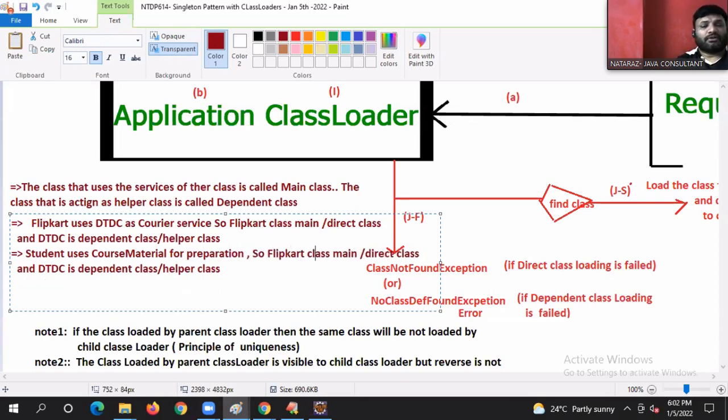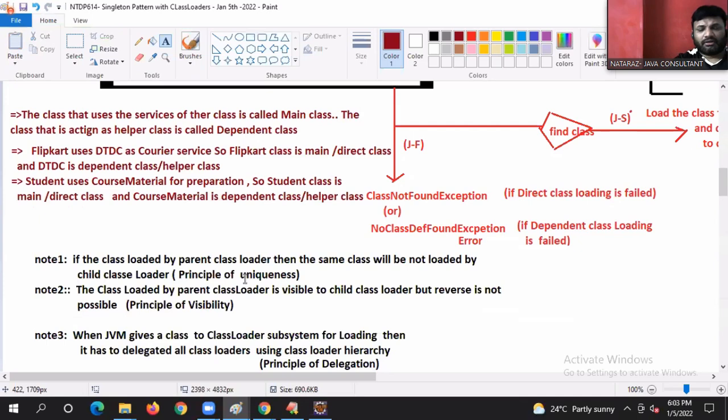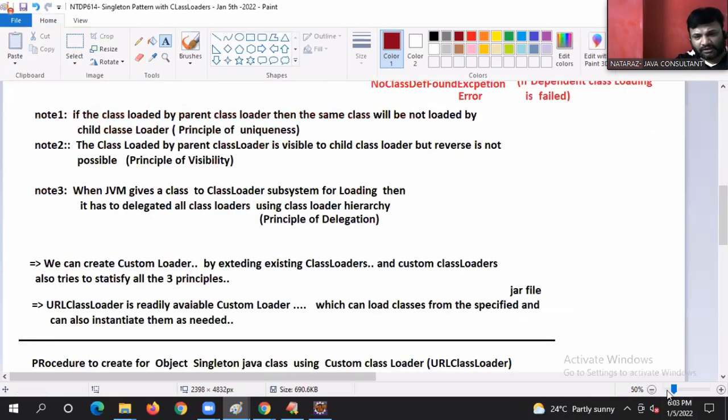So Student is the main class or direct class. Course material is the dependent class or helper class. Got the clarity, guys? Come on, everyone.